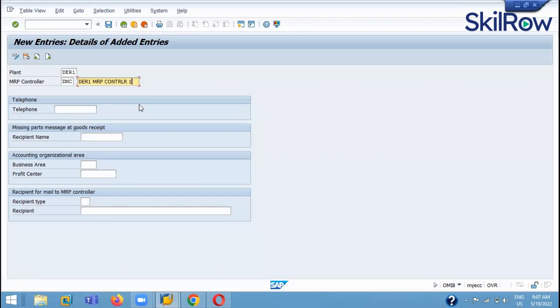MRP is standard, CONTRLR is not standard. I have done this; you can write whatever way you feel. In any company, there can be multiple MRP controllers, not one person. That's the reason I put 1.